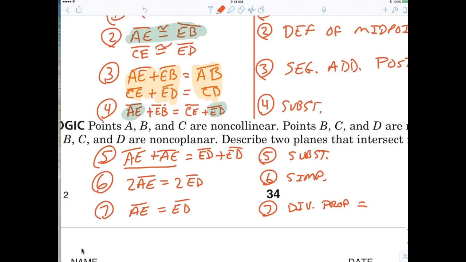And again, those, believe it or not, are just properties. You have to accept that as true. So be okay with that. So that's the proof. Again, that's not that hard. It's just annoying because you have to write out all the steps. And it's so much better than a paragraph. We're never going to write a paragraph.